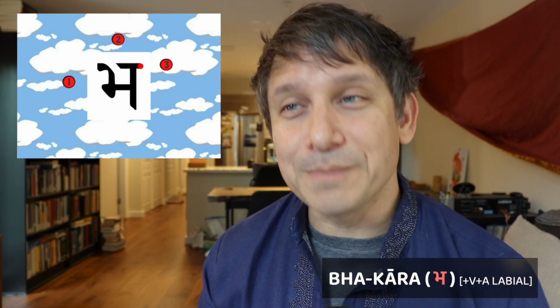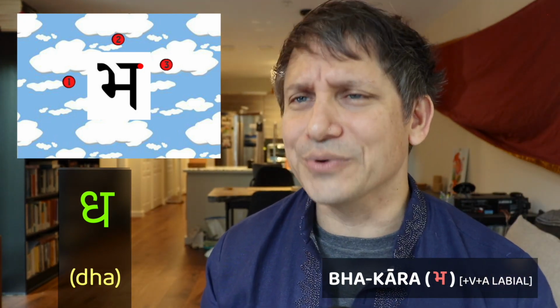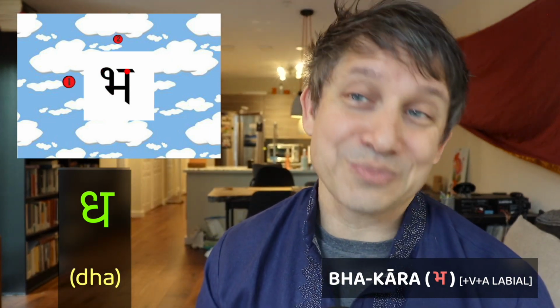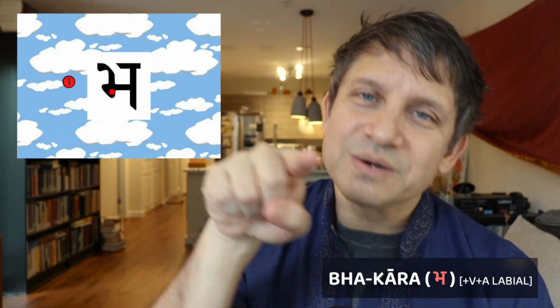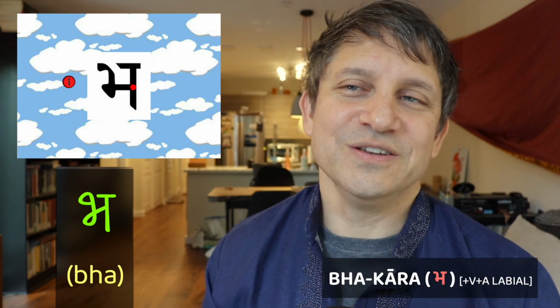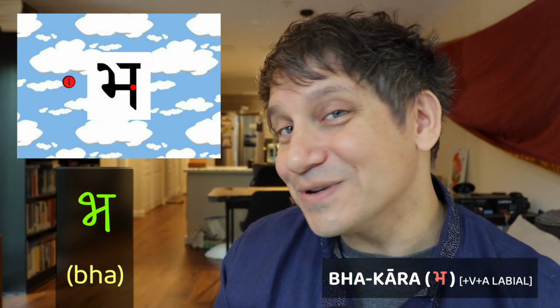Next, we have the voiced aspirate labial, the bhakara. To make the bha, as we'd seen with the dhakara, it's important that the top line here is going to get broken with the head of your dinosaur. With the dhakara, there's also variation sometimes in how it's printed. Sometimes you won't get the loop on top. Here's the printed version. It has 3 steps. Step 1 is to start above the top line, make a kind of rounded corner, then go halfway down from the top, then make a loop and go horizontally to the right. In the font here, you're not going to see the loop. It looks like a little wedge, but usually there's a gap inside where you can see a loop being made. There are other examples here so you can see what I mean.